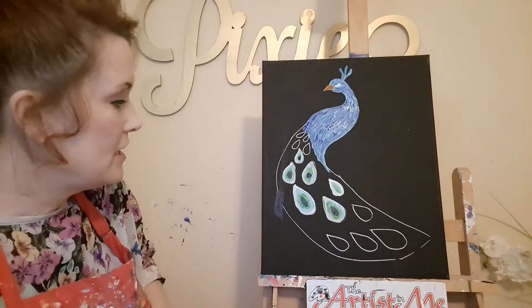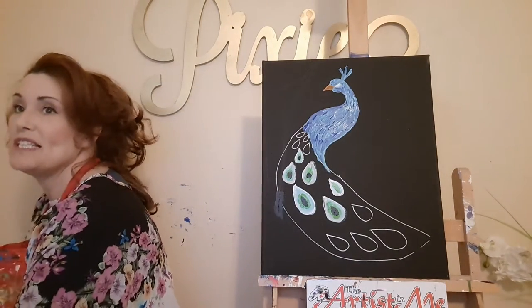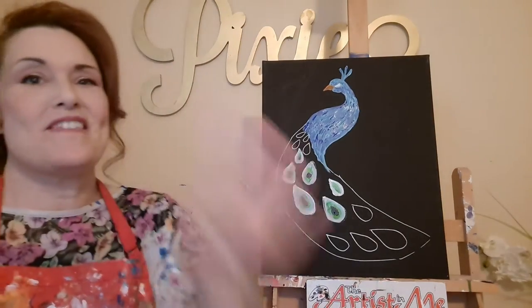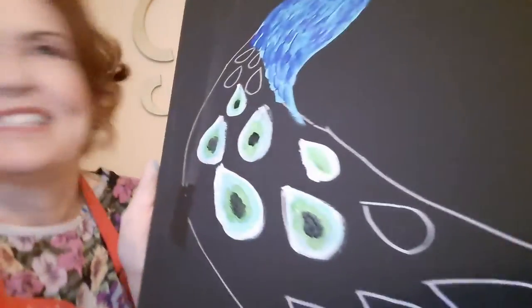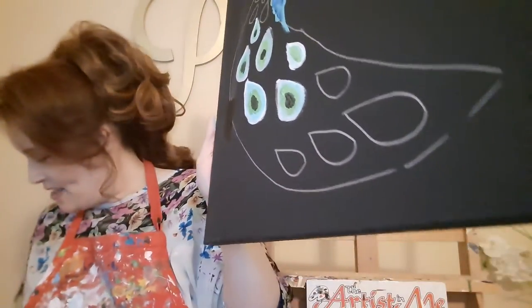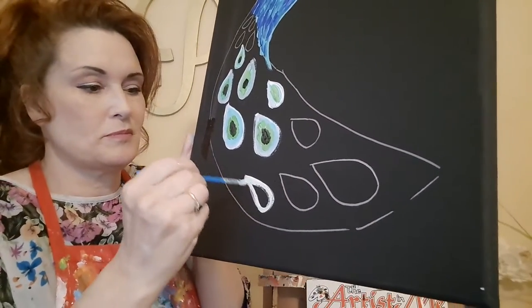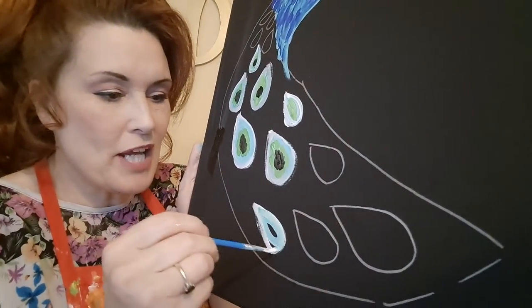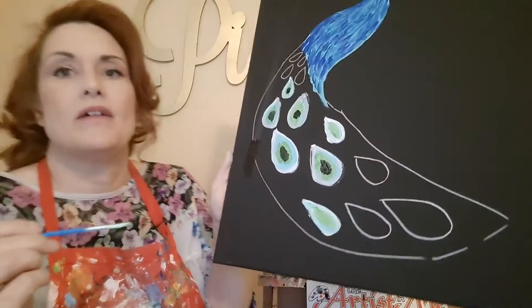Hey. I think I'm getting it. It's getting way easier. I actually stopped doing the little ones because I got scared. I'm saving them for last. I'll do the big ones. The big ones are easy, right? So I get the white step. And then turquoise inside that. And I love this color. And then green.